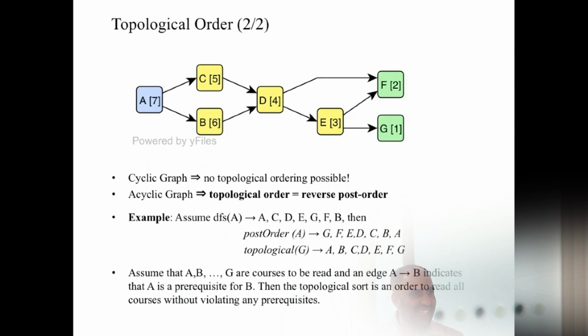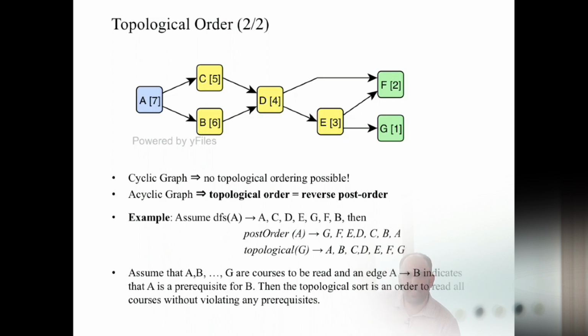For one edge, a node may be a predecessor, but for another edge, the same node becomes a successor. Okay, so the first condition for finding the topological order is that the graph is acyclic, and I think you also have a task in assignment 3 that requires you to do this topological order.